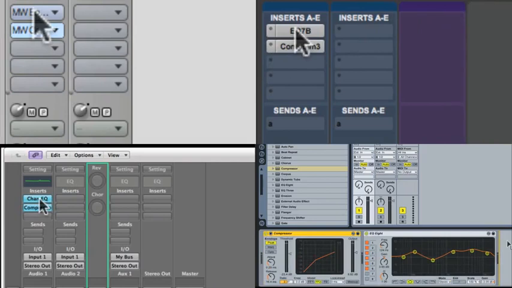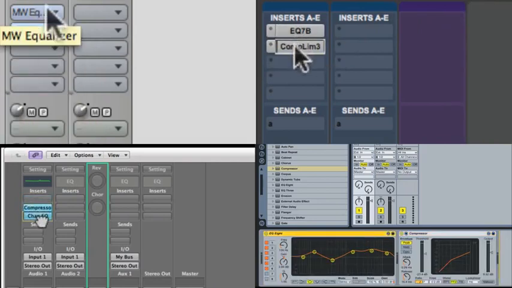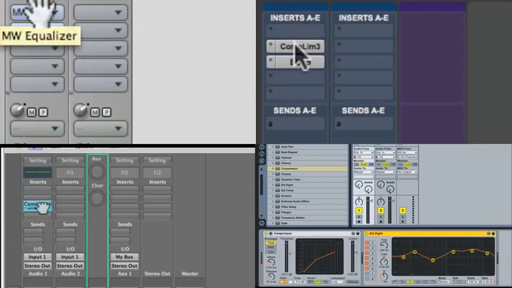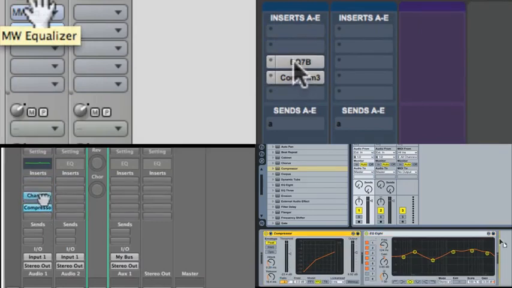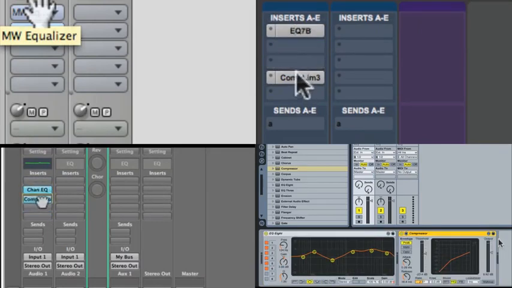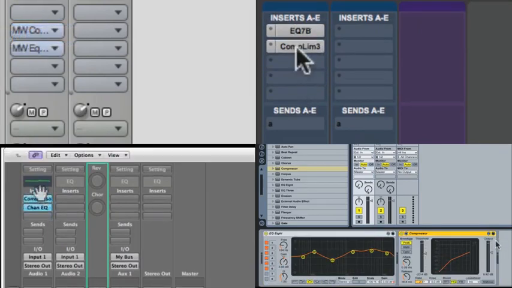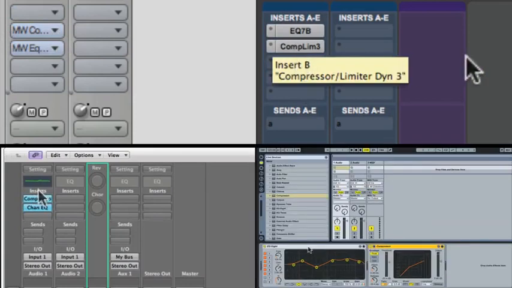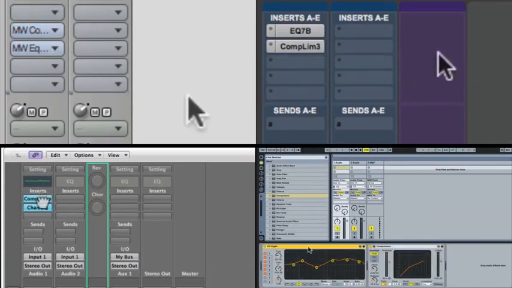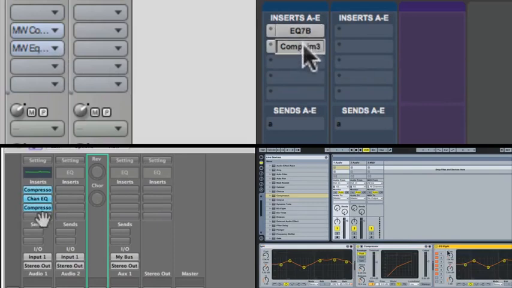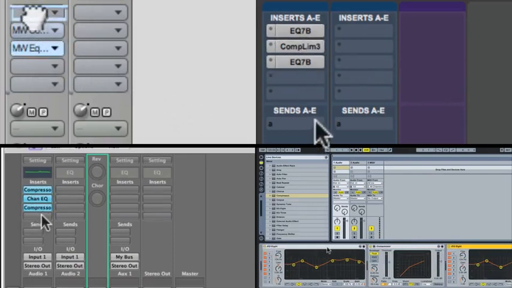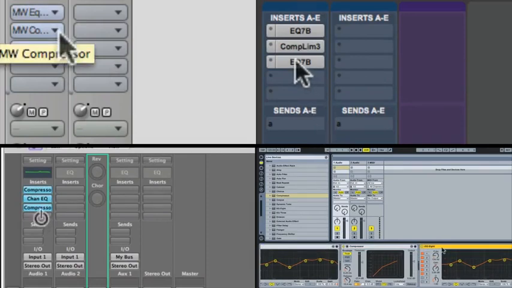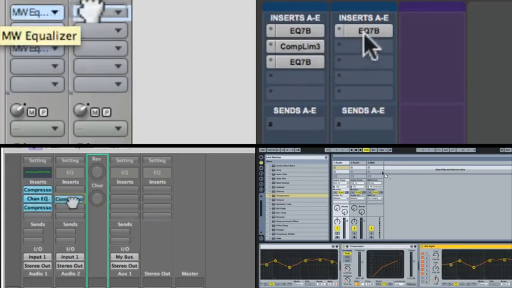So you need to know how to move plugins up and down within a channel. This will often involve some sort of modifier key, like Control, Shift, Option, or Command, and dragging it down to another location. It's also important to know how to copy a plugin. Again, another key command can help with that. Maybe Option dragging will allow you to copy within the same track, and also figure out how you can copy between tracks.